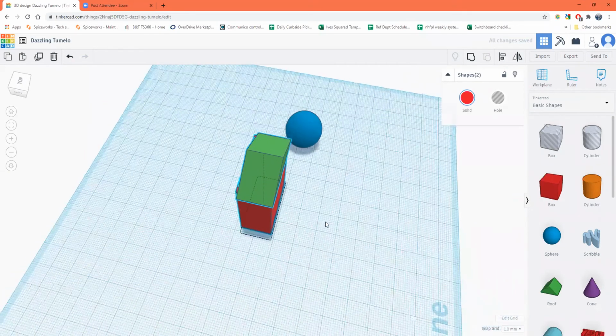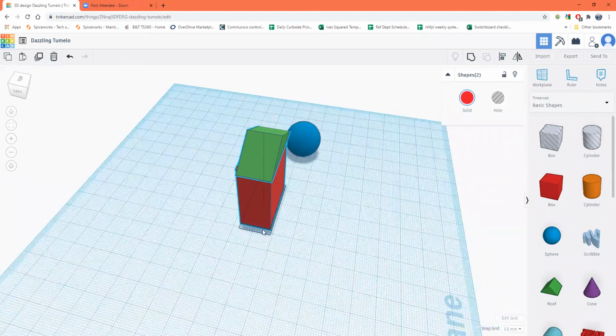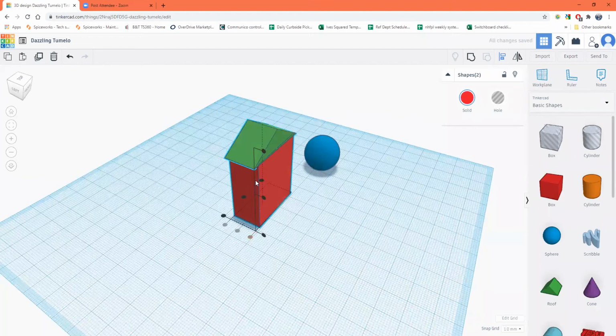So now I'm going to show you how to align things, to line them up so they're all the same level. So that's this button here, Align. When you click on that, you see it's got these circles appearing. And you see if I click on one of those, it lines everything up straight to that circle.